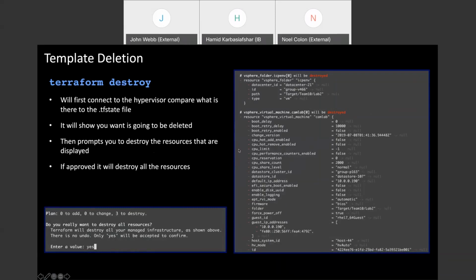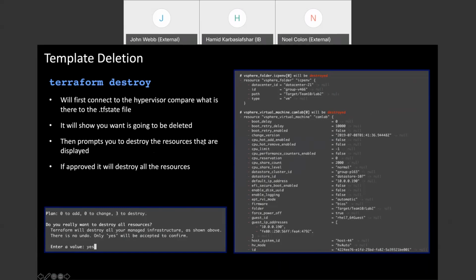And it's easy to get into the habit of just clicking yes, but this has come back to bite me more than once. Make sure that you know exactly what you're deleting before you do it, especially if you're running this stuff locally. You've got different directories, different state files, and it's easy to blow away the environment that maybe you've been working on. So, and again, it just asks you yes, reads that state file, and away it goes.